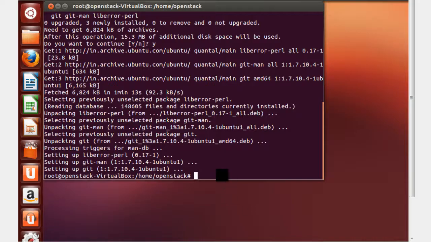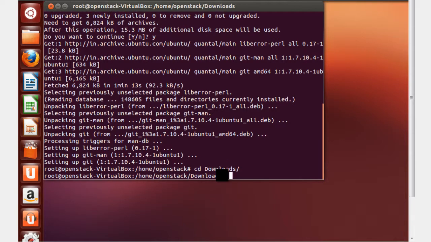Then change the directory to Downloads. Then we have to download this Openstack installer, which is in Git format.